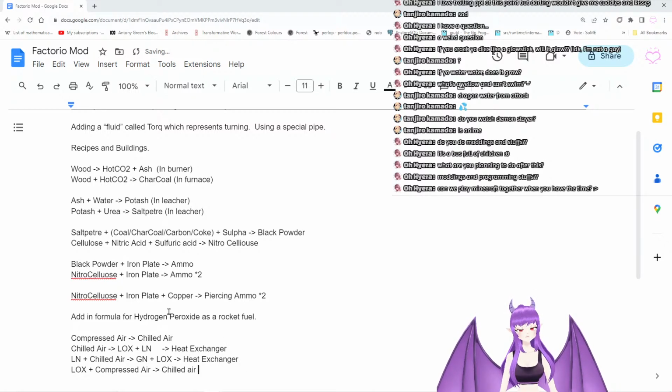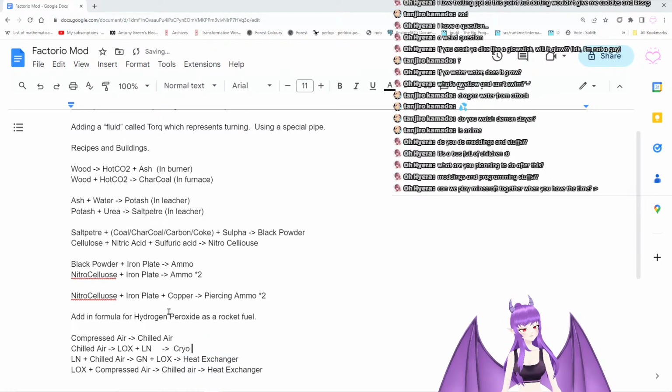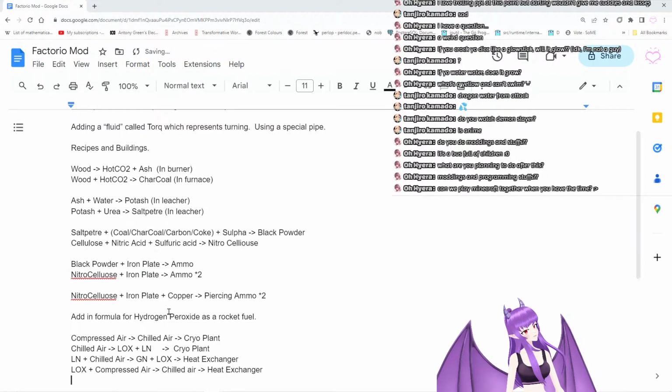heat exchanger. Oh, actually, that one will be done by a cryo plant. That's another cryo plant. All right.